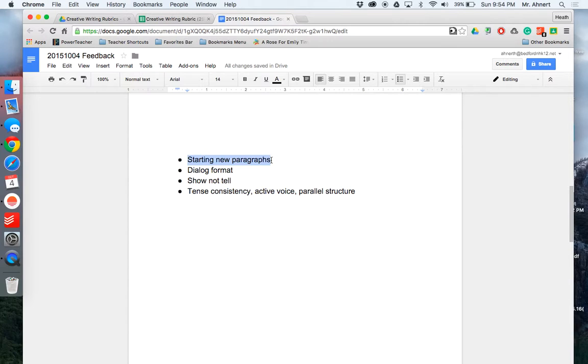Let's have a reason for when we start new paragraphs. Remember, you are the movie director, and you are taking the reader's eyeballs and you're pointing them where they need to go. If you point those reader eyeballs at one big wall of text, they're going to get lost. It's like looking at one thing for way too long. They get bored, they don't want to make it through the paragraph. Paragraphs break up the action. I did see, for those who tried dialogue, lots of dialogue mistakes in the formatting. So take a look at that dialogue packet and make sure that your dialogue is formatted correctly.